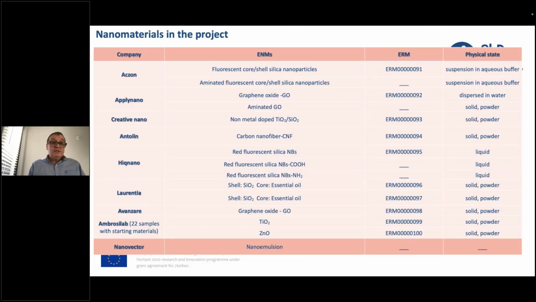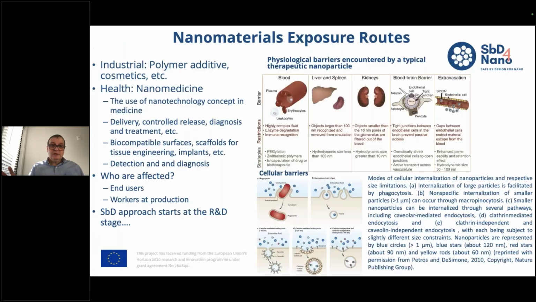And this is the list of nanomaterials that we studied from the companies who are part of this project. As you see, Carlos nicely mentioned all these companies and their materials, and the nanomaterials we used from their production. Again, it's a huge diversity here, with different forms, different applications, and different sizes and so forth. I'm just trying to tell you that there is a huge variation in the nanomaterials. So what is the concern here?